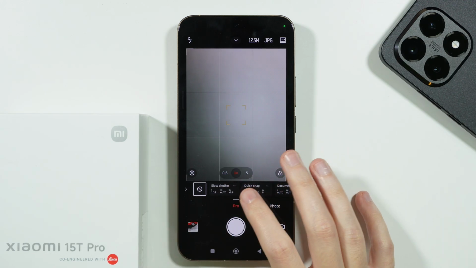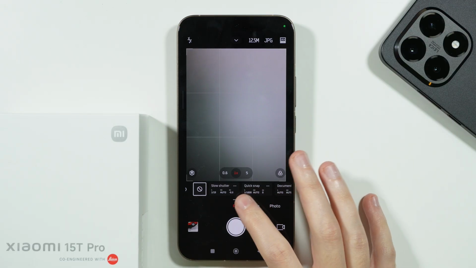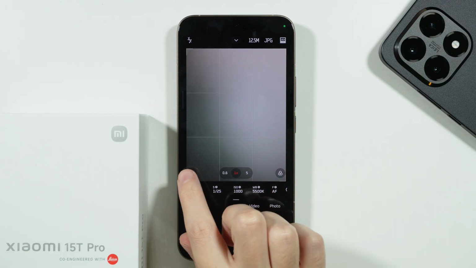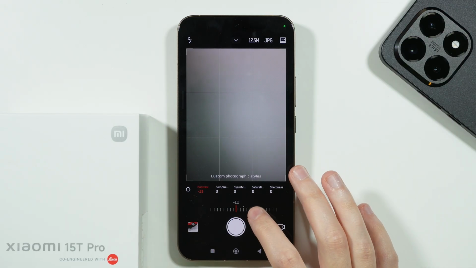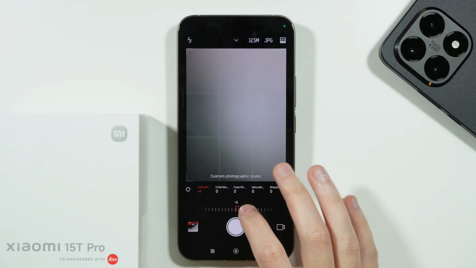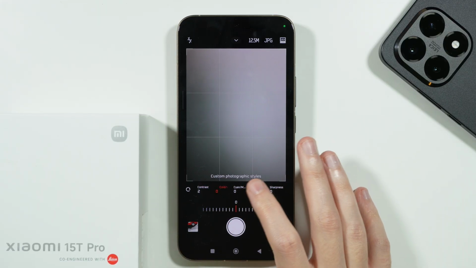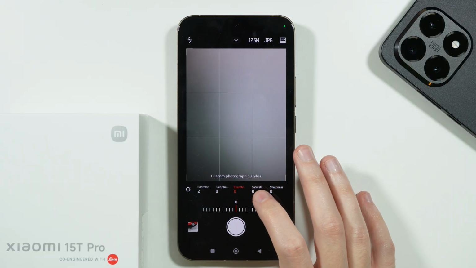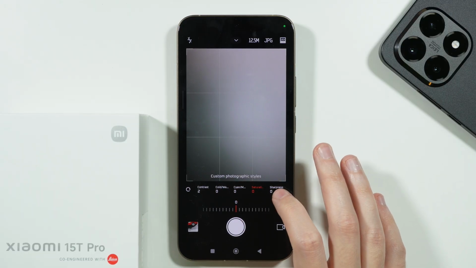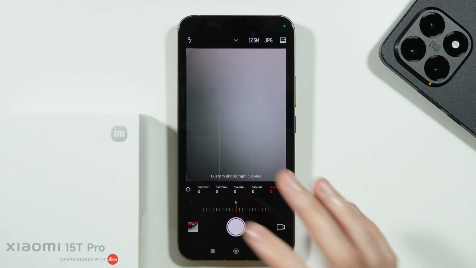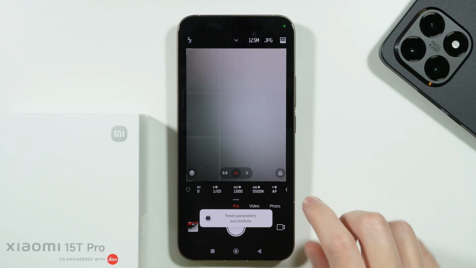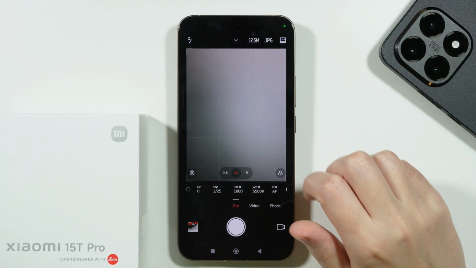And besides that, we have different presets that we can, of course, utilize on this phone. And here on the left side, we have different photographic styles, like we can adjust the contrast. We have cold and warm colors, I suppose, and some additional cyan and magenta. We have the saturation and sharpness as well, so pretty cool stuff. There we go. On the right side, we have filters.